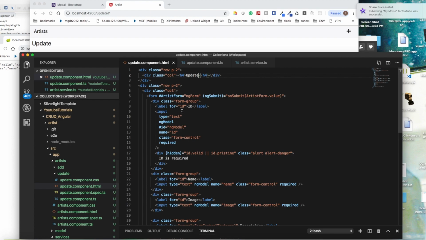So just go in update and in this guy, instead of ng model id, it's binding. So instead of ng model here, you just need to do control D. Oh, it's all printing. Okay, so what I'm gonna do here is the two-way binding. So ng model is equal to artist dot id.